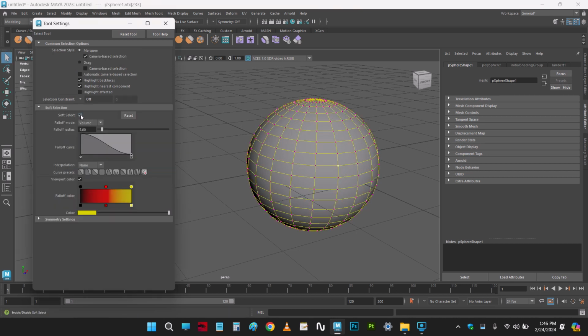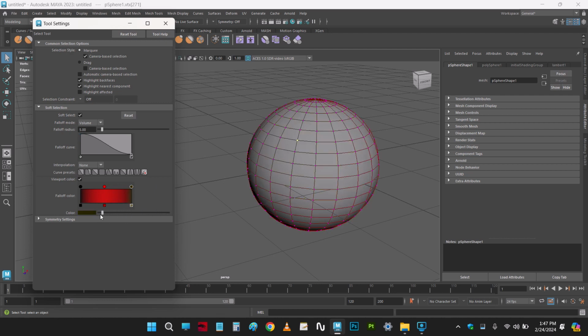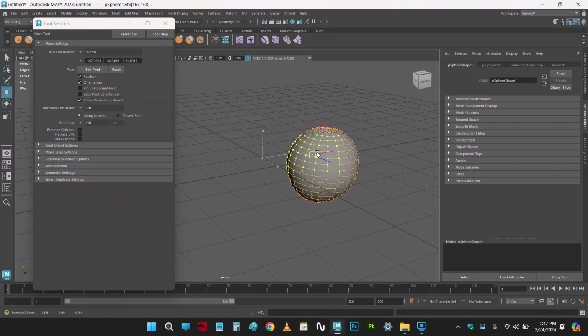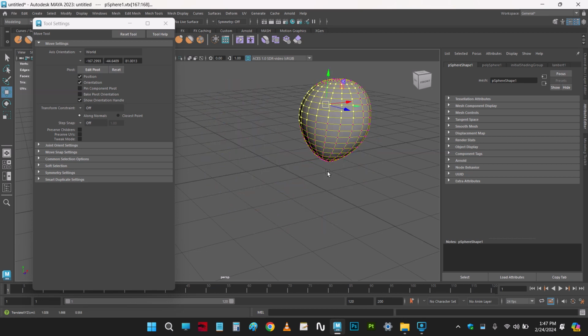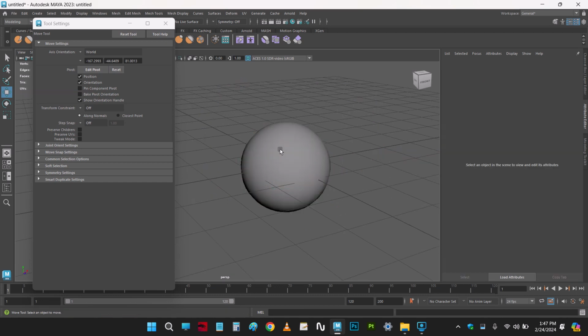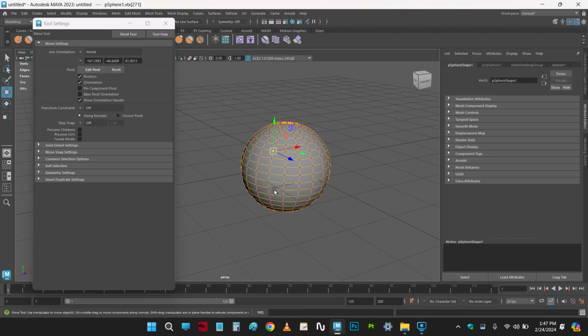Again if I select it, we are getting a different kind of fall of radius for this according to this color. Currently the fall of radius is completely yellow. That means if you select it and then move it, you can move this object completely, but some of the vertices are getting this kind of shape at the bottom, you can see it. So what we need to do, the shortcut for this will be B, simple B. So I'll select this object and then pressing B, turn it off, turn it on.